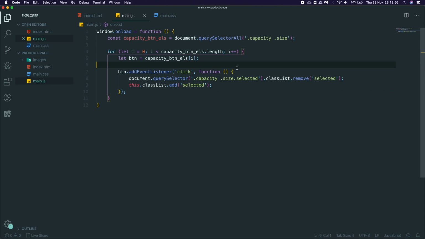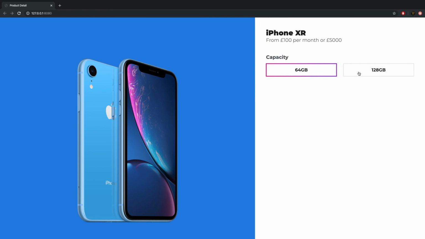and hit save. And that is all we need to do to swap between these, to select our buttons and have it animate. So there you go. That is the first button done. The next buttons are the more exciting ones, the ones where we're going to change the color of the background and of the image.